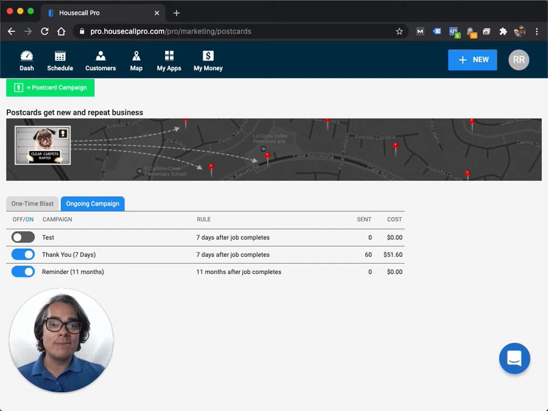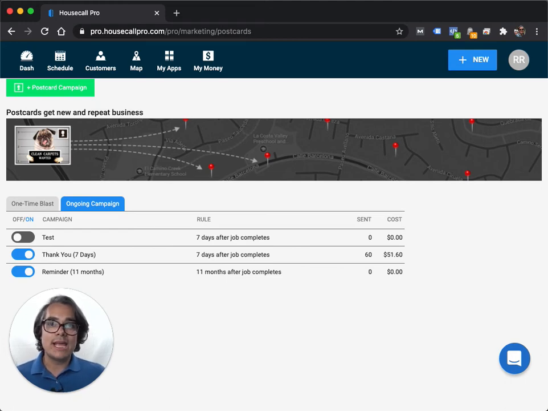Like I said, people get these in the mail and they actually do use them. From my own experience running my own carpet cleaning business, my customers handed me these postcards to redeem their coupons on an almost daily basis. If not at least 4 or 5 times a week, it was almost every single day. So these postcards really do work. People save them, especially if you put a coupon. Your coupon doesn't have to be a lot. I recommend putting at most 10 or 15 bucks on it. There's no sense in doing bigger coupons than that, because for 10 or 15 bucks, believe it or not, people will keep that postcard for months, hang on to it, and call you back again.